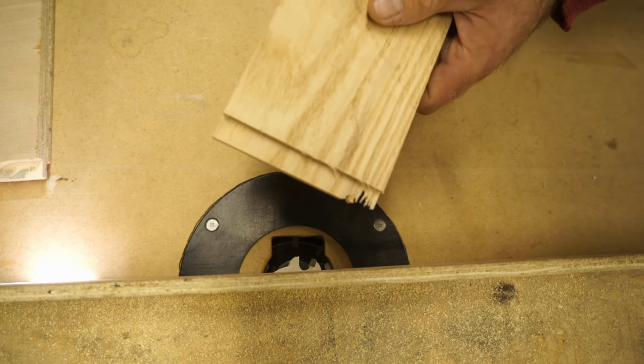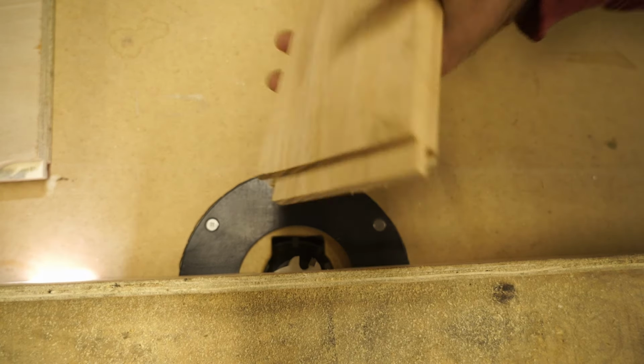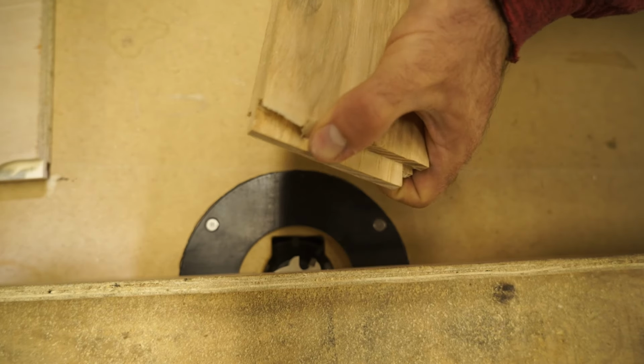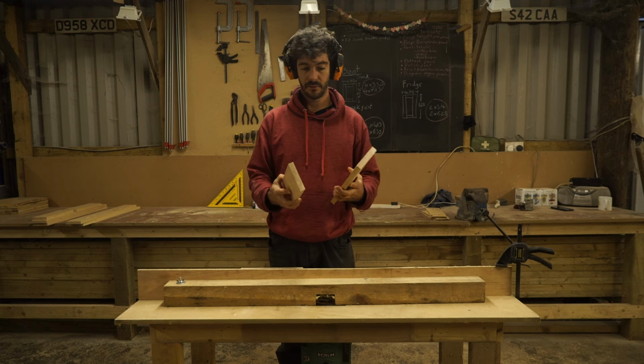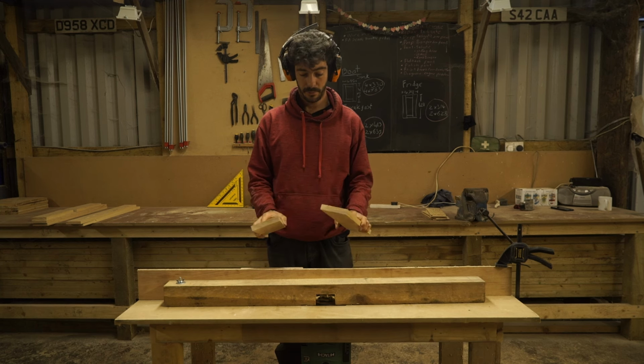Well, that worked much better, but I've ruined this piece on the other end. So I'm going to have to cut another piece and redo that. So I've cut two new rails, having destroyed the other ones, and I'm going to cut the tongue on them. Now I'll set the jig up properly.